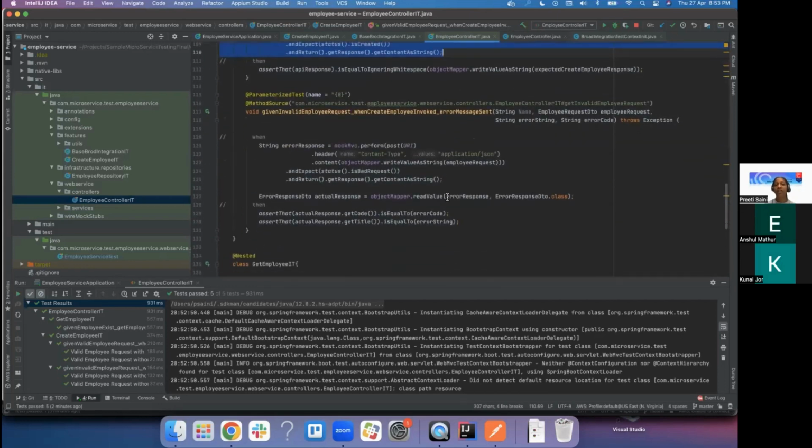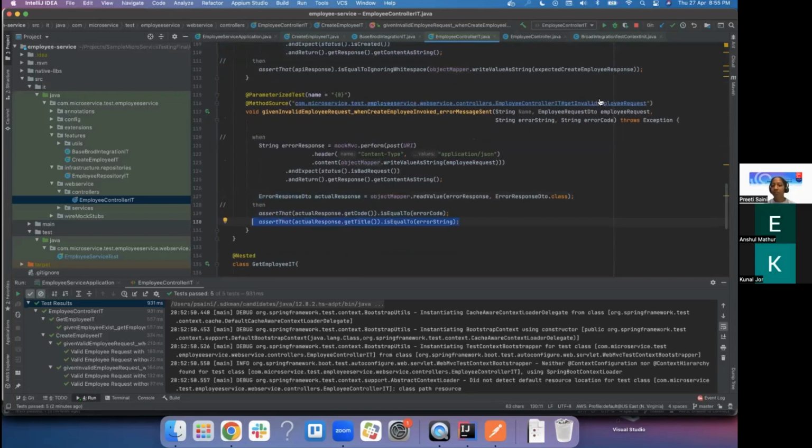Similarly, you could also verify invalid cases, where you could verify if the right exceptions are being received and whether we are throwing the right exceptions. You could see that we are also verifying if the error response DTO is being passed on to the user. Does it have the right error code and the right error string here?